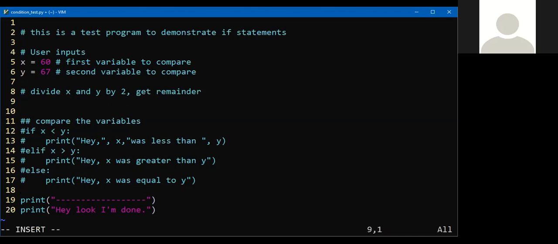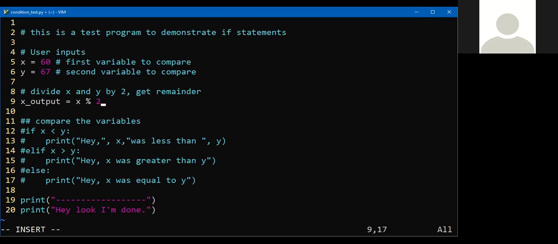And I'm going to make a variable. I'm going to call it x output. I'm going to say x modulo 2. Remember that modulo, which is the percent sign, says get the remainder of this number divided by whatever the second number is. So in this case, it's x divided by 2, find the remainder.